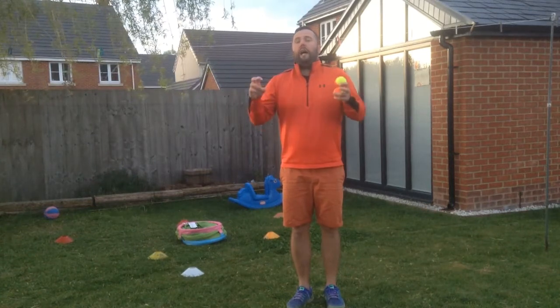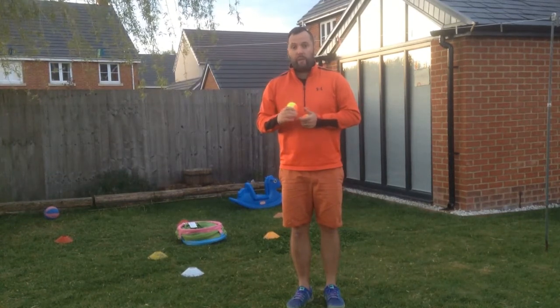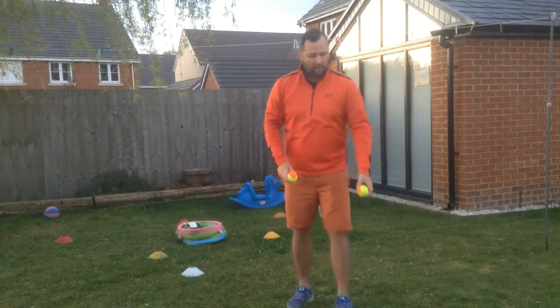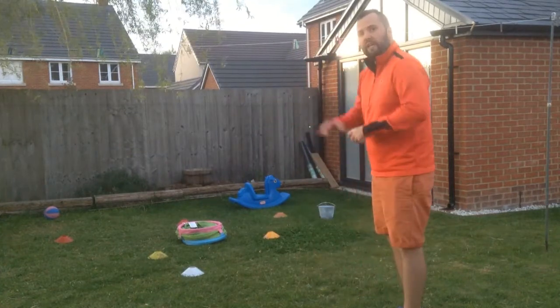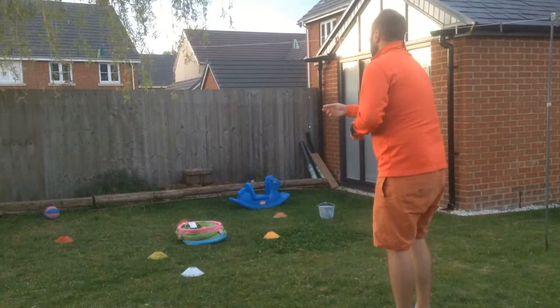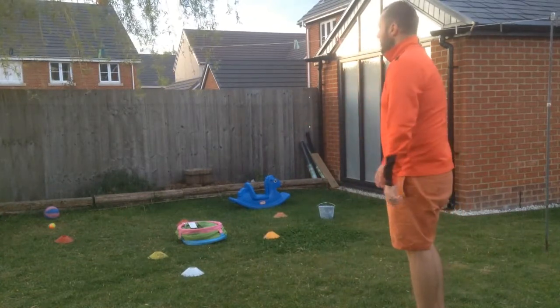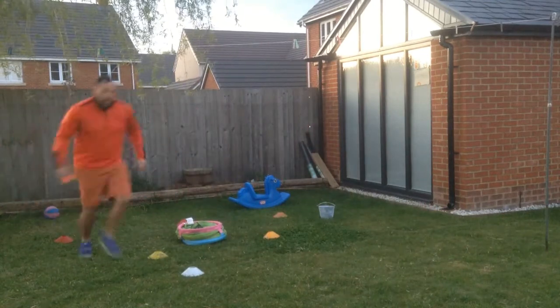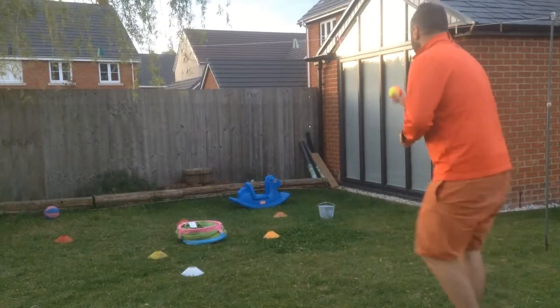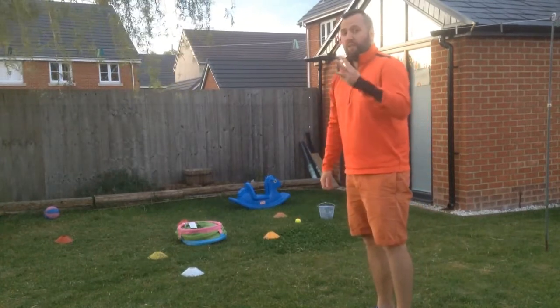Once you've had your ten throws, add up your score. Maybe try against another person in your family, or if not, just try to beat your own score. Maybe do it three times and see what your best score is. Let me know if you get a really good score! I've got two balls, but you only need one. Stand on your starting point and try to hit things. I'm going to go for the tunnel first - two points for the tunnel - and I get it! That's two points for my first throw. I go for a cone - oh, I missed. I go for the blue horse - oh, that should have got there, but it bounced so it doesn't count. So after three throws I'm only on two points - I really need to practice and improve! Have a go and see what scores you get.